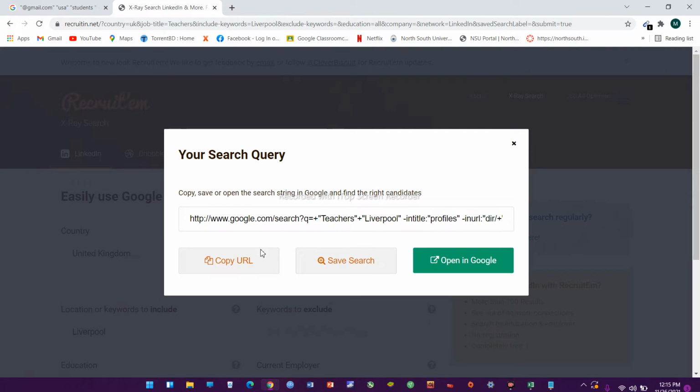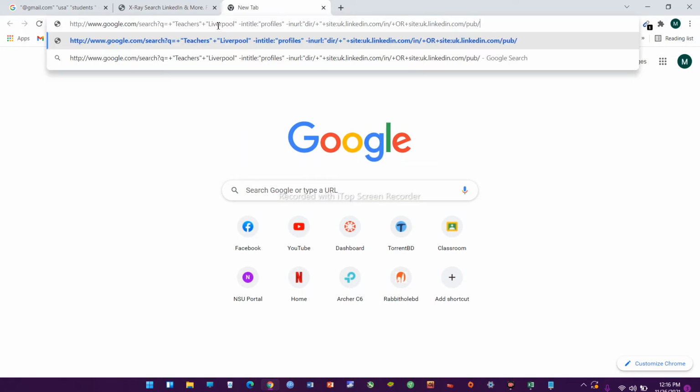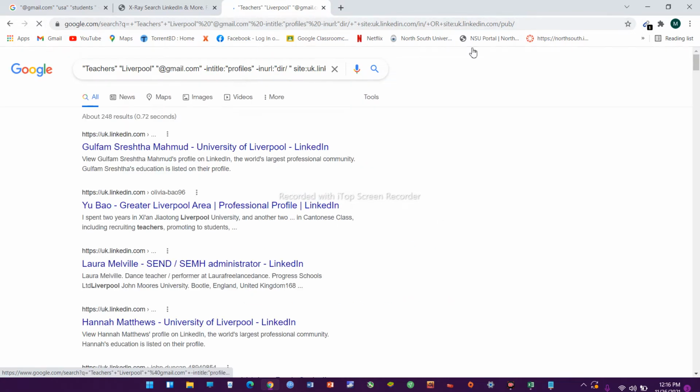So we are done. We have gotten an automated link, and now what we're gonna do is paste it in another tab, and after Liverpool, after the location, we're gonna use a code which is @gmail.com. There we go. And don't forget to use the semicolon sign because it's very important. So we have pressed enter.